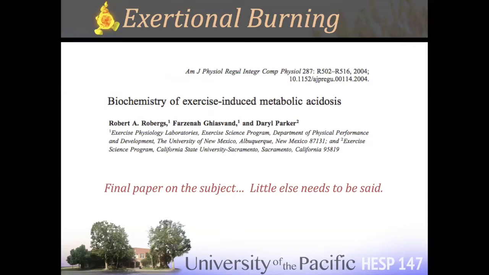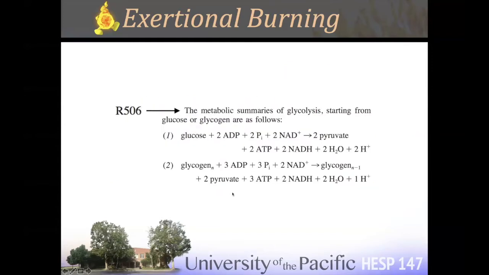Now, this is the Roberts paper. So look it up, keep it, whatever. I'm talking about the most important points. Robert Roberts, Daryl Parker, he's just up in Sacramento. I don't know if he's still there, but the biochemistry of exercise-induced metabolic acidosis. Let's not talk about glycolysis doing it. This is page 506, R506, and the equation.